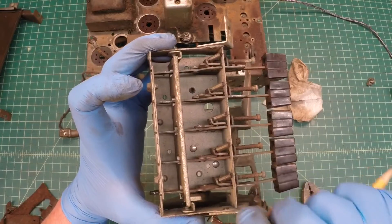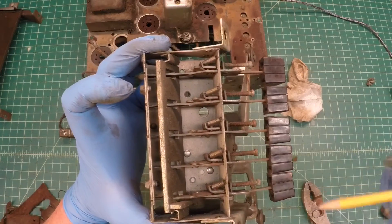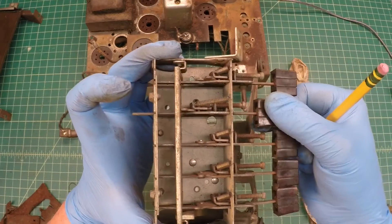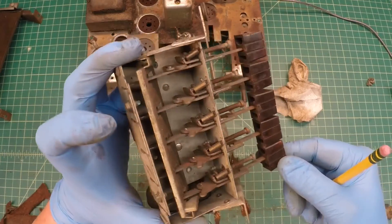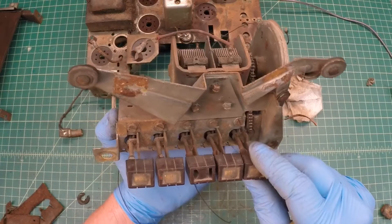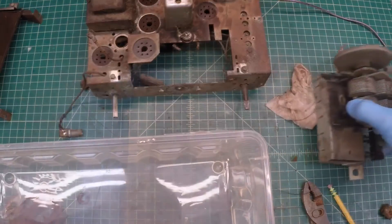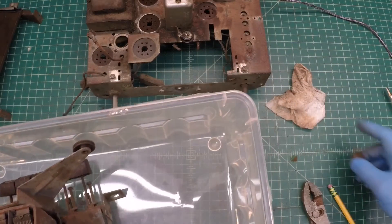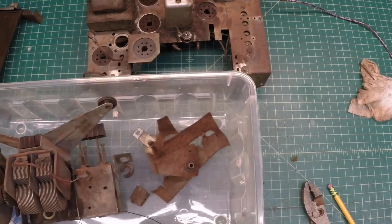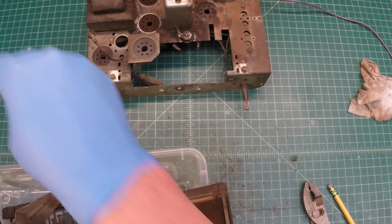It's a really nice mechanical engineering design here. You can see screws located at different distances back to a plate, and depending on the depth or adjustment of the screw in or out, it allows you to rotate the tuning condenser across its full path — pretty clever. It's not seized up even though it's got a lot of rust we'll have to take care of, but I see no reason we can't get this back together and working in great shape. Wrapping up here, I'll get all the tuning condenser parts and pieces off the bench and into a little plastic shoe box, then reference this video when it comes time for de-rusting and further disassembly.